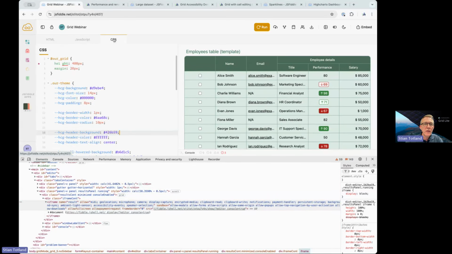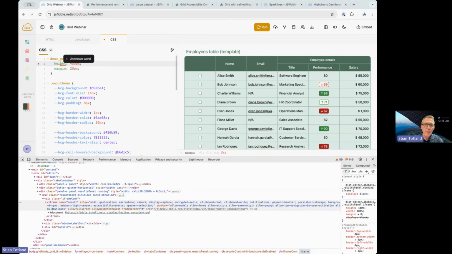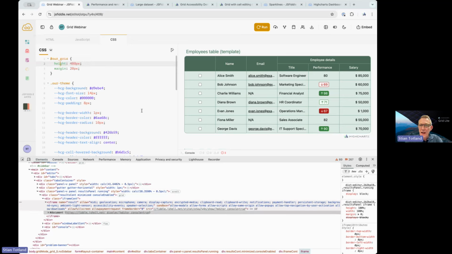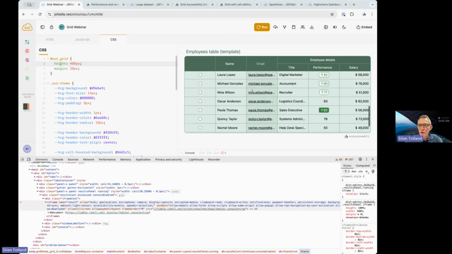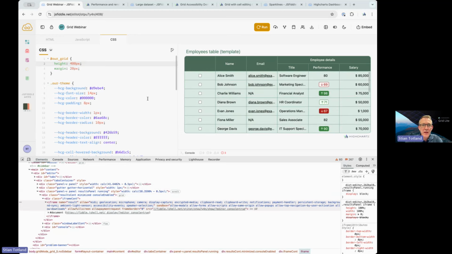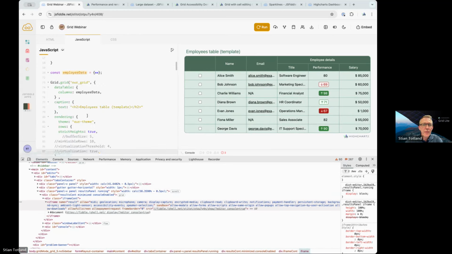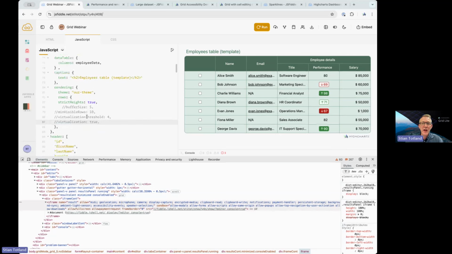If I reintroduce the height and save, it's still not a virtual table, still no virtual rows in here because the virtualization threshold, I think by default it's 50, and we haven't hit that one yet.